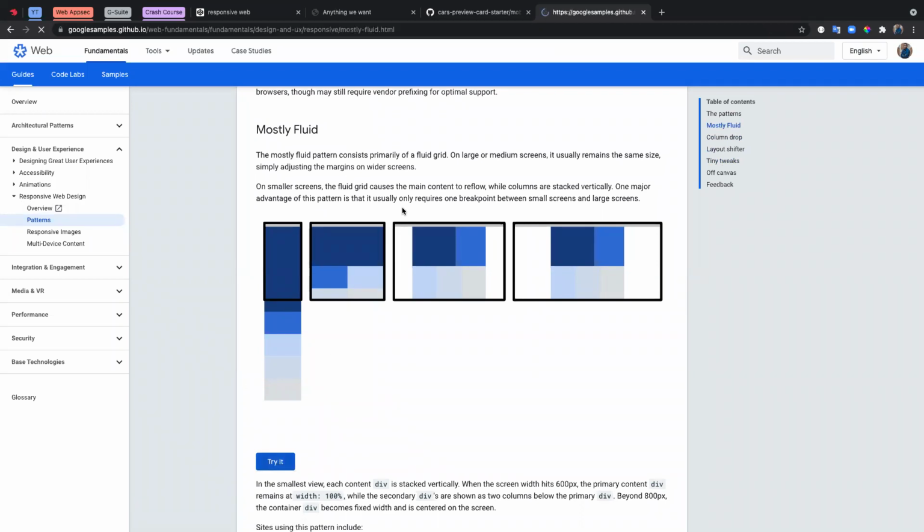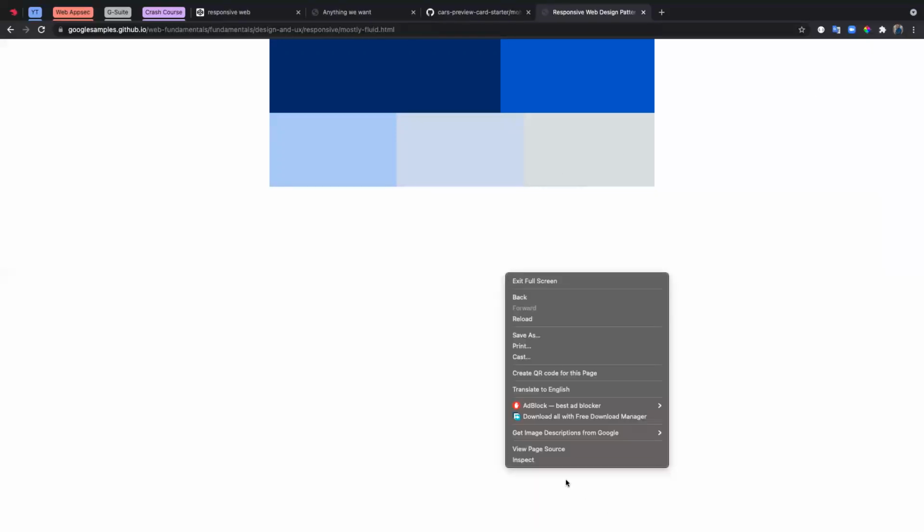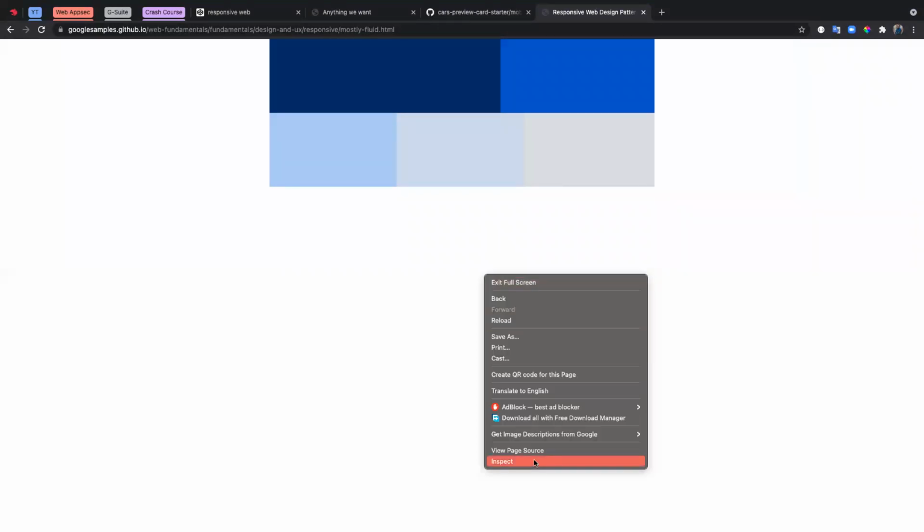So if I click on try it, this is our page. This is how it looks. This is basically a wide screen, and I'm on a wide screen right now. Maybe you can see it as small, but I'm on 100% zoom, as you can see. So there's no zooming in or out. I'm just going to be resizing the window of this page.